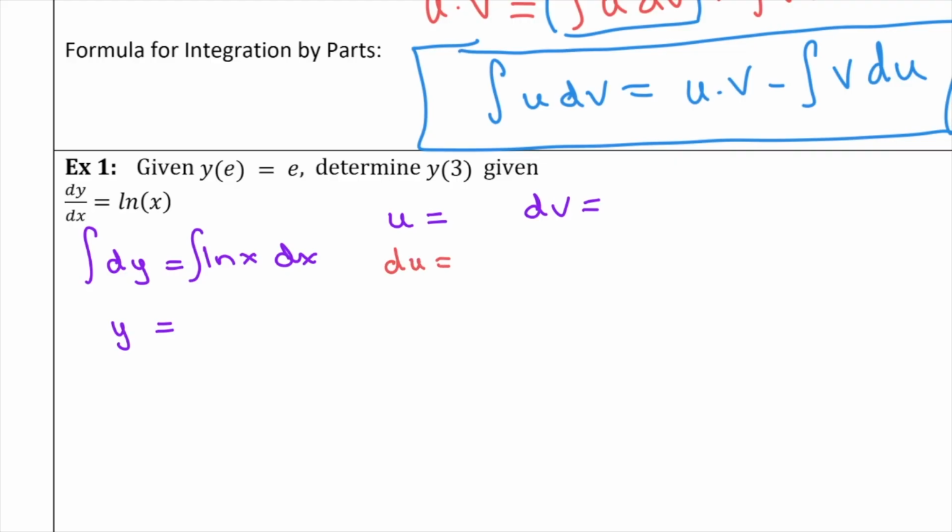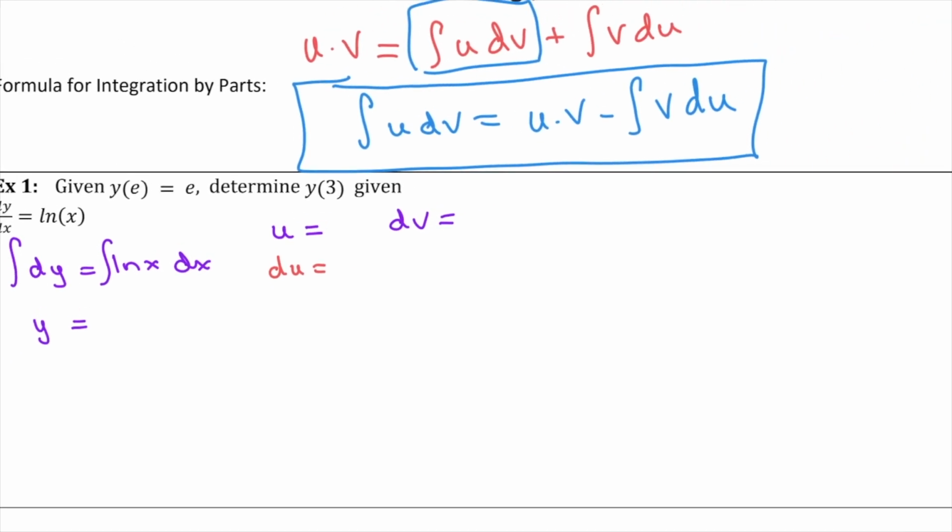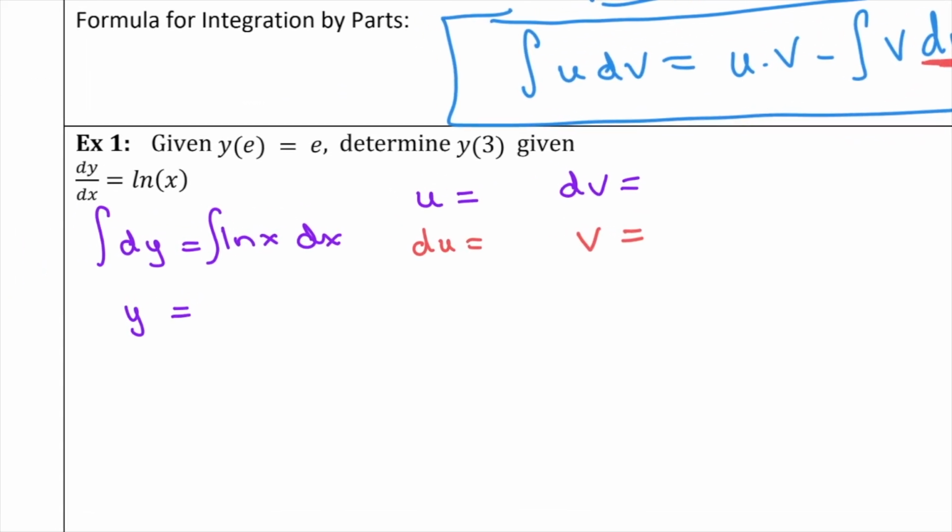And the reason for that, remember our little formula that we came up with, is we're going to use the derivative of u within our formula. And we also need an antiderivative, so we want to find something that we can find the antiderivative of, v. So let's see here. I only have 2 parts to this problem. Natural log of x, I don't know its antiderivative. That has to be equal to my u value, natural log of x, and dv equals dx.